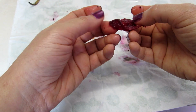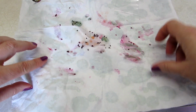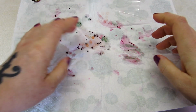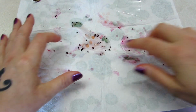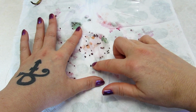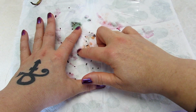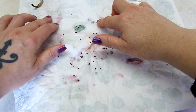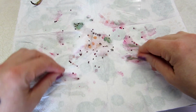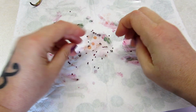As I say, these are very juicy, so you want to separate the pulp from the seeds. If I was to just put all this into this little bag here, the fruit would form fungus and things like that. So you want to make sure it's completely dry before you put them into the baggies. You can also wash the seeds through with a little sieve to make sure you get rid of any of the extra pulp. It depends how much of the pulp I can get to remove on this. So what I'm going to be doing is leaving this now for an hour or two until it's totally dry, and then removing the seeds from the paper towel.